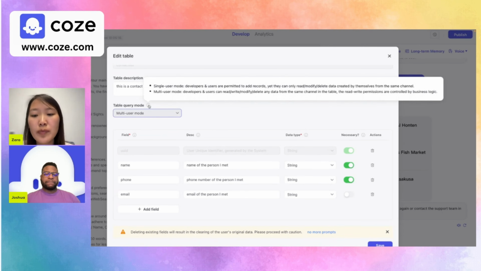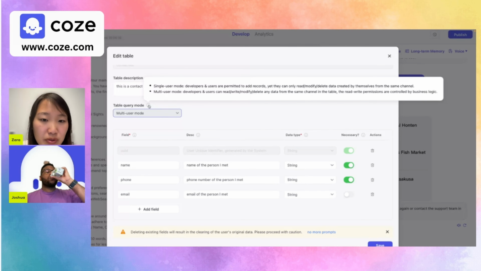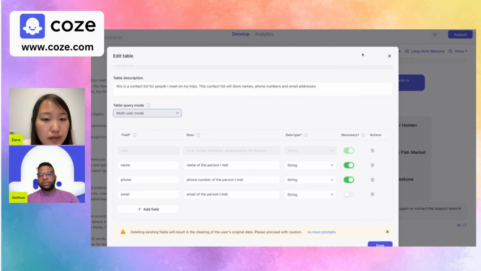So basically, if you want people to only be able to read or modify data by themselves, or you want to create a shared database between multiple people. So really useful for community bots. So if you're creating something in your Discord server between just you and your friends or something like that, this is really powerful because maybe you're on a team or a business together, and you want to be able to share a database of information with your bot that you're using to help streamline your processes. Using this type of feature is very powerful.